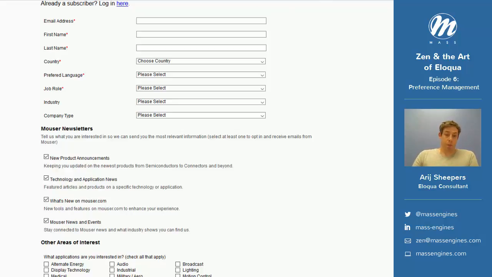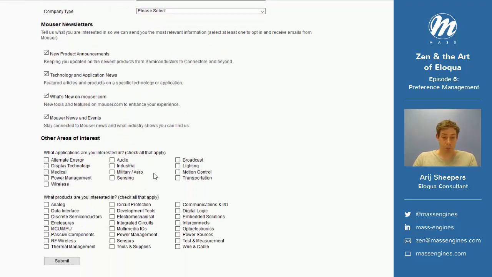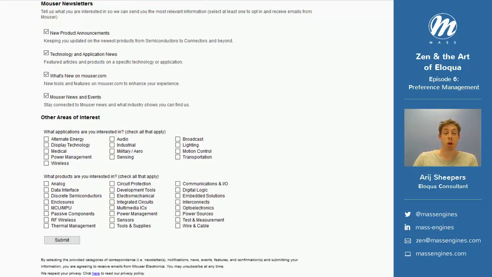So on the screen here, you can see a preference management solution that we have done for a client. This is actually a preference center. And so there's a distinct difference between a preference and a subscription center, and we're going to go into what these are. So what really makes this a preference center is the areas of interest here. So we have our high-level buckets up here, but on top of this, we have areas of interest, which is going to allow much more granular targeting in the back end. However, it's much less reliant on the high-end buckets, which are actually email groups within Eloqua.